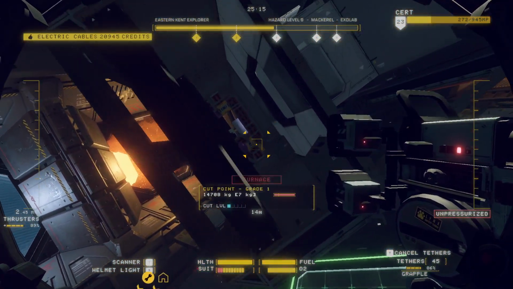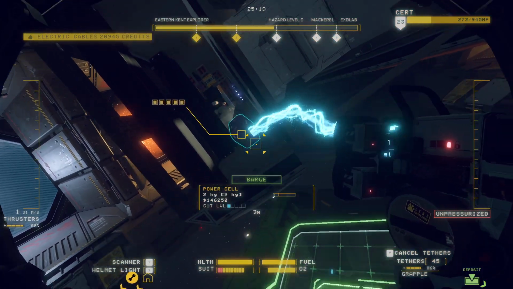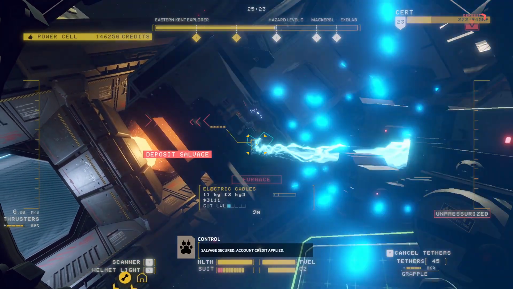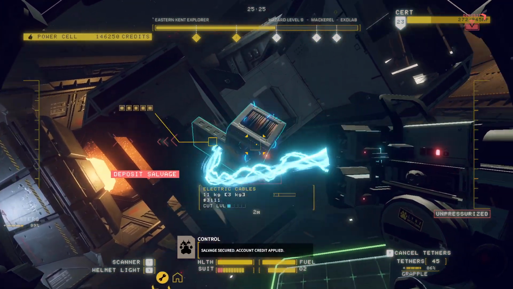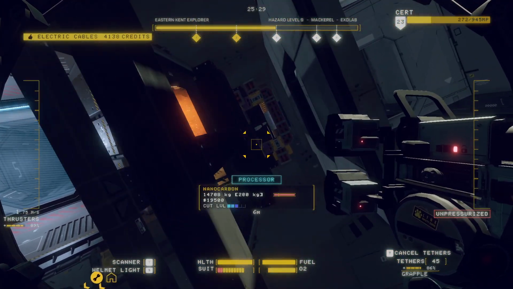We have a stray cell there. Pull you out separately, I guess. And then your wire. There. Salvage secured. Account credit applied. Okay. Do we have the reactor yet? Not yet.